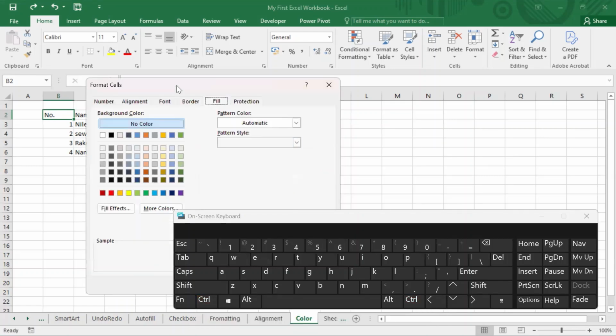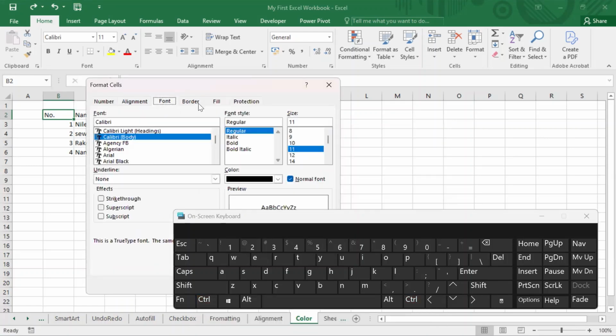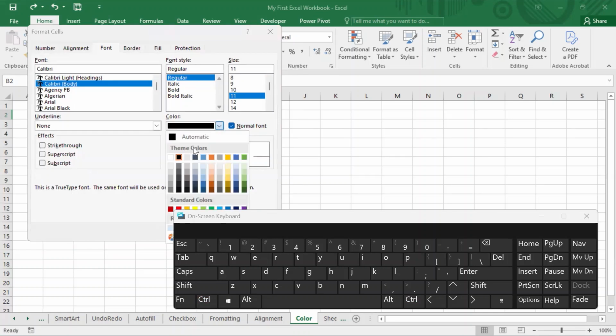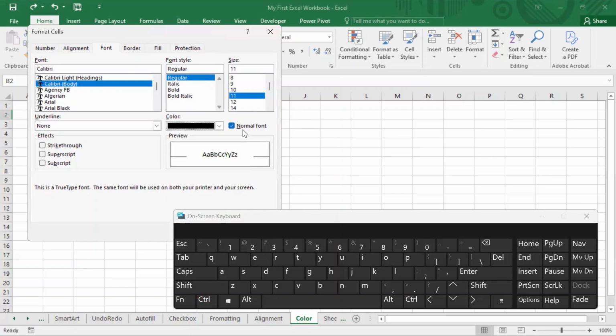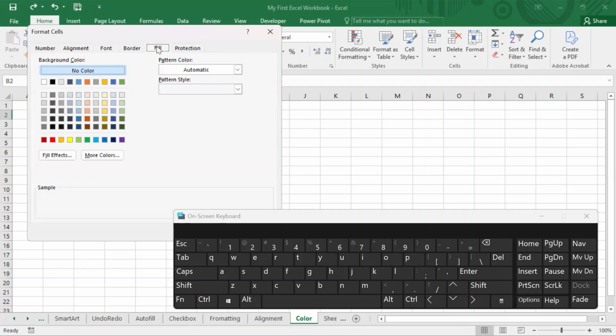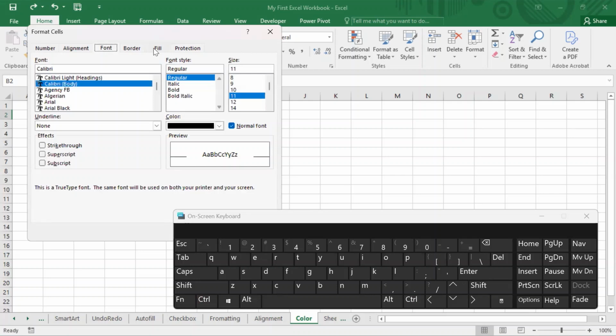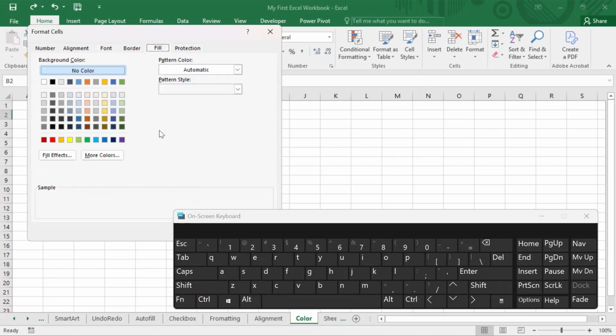Here we have two options which we can use. First is the font option to color the font, where we have different types of options to color the fonts. So there are various colors available. We can do it in another way, I'll show that as well. Second is to fill the background, for which we'll use the fill option, which is available here. Right now, I just showed you how to open this window because everything is over here, whether I have to color the font or fill the background.